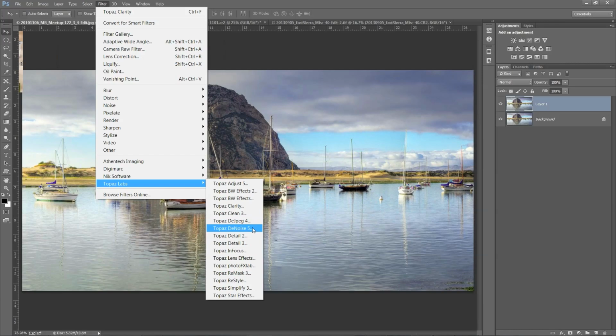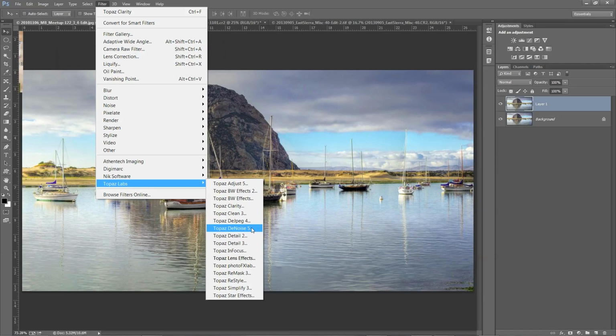So some of these are relatively self-explanatory. The DJPEG, denoise, we're going to go to those relatively quickly. Now, some aren't quite as self-explanatory, and they can be a little bit confusing. And what I'd like to do is use this example of the HDR Panorama to show two of the most commonly used plugins, and two that I highly recommend everybody has. And they do something relatively similar, but they are very different plugins. And which ones I'm talking about here are Adjust as well as Clarity.